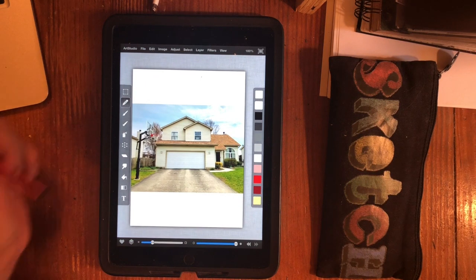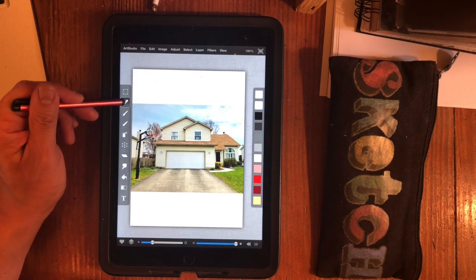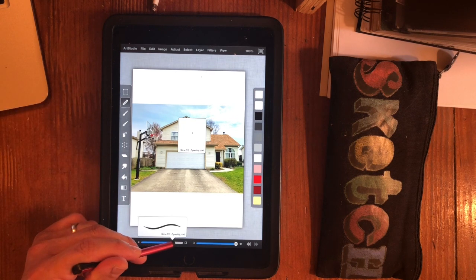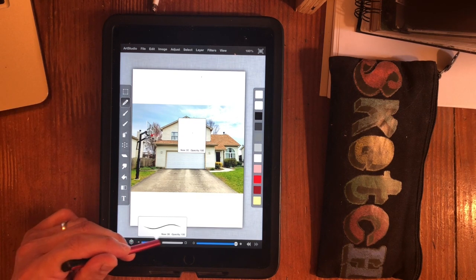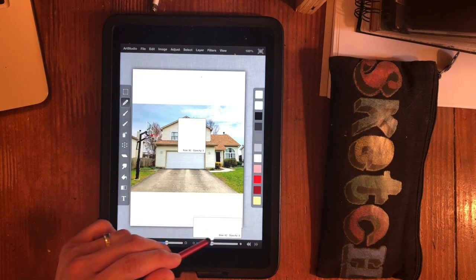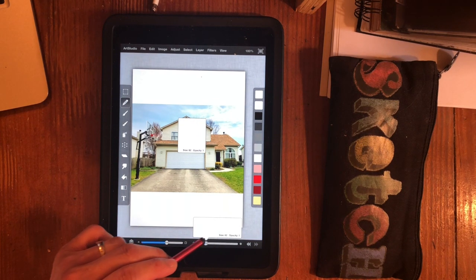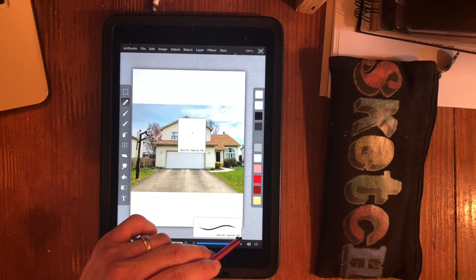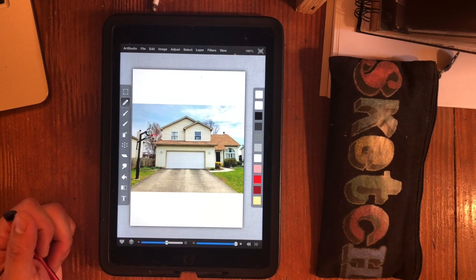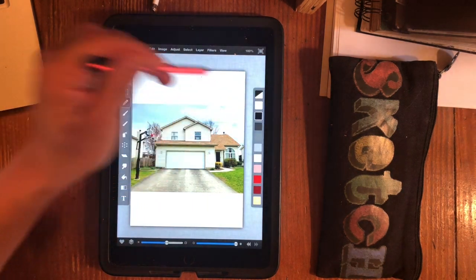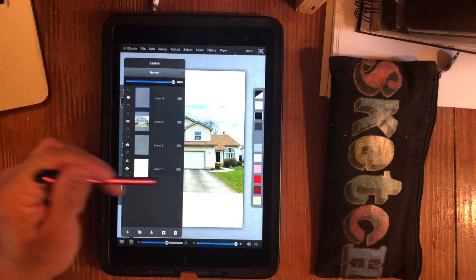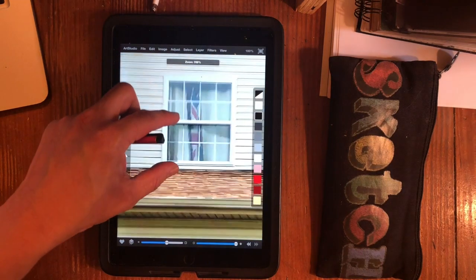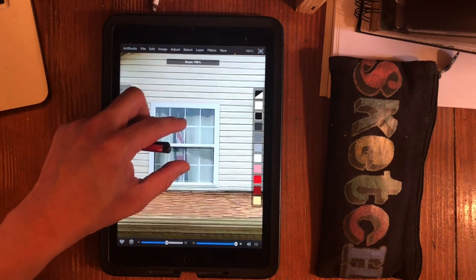So, as I draw, I'm on my pencil. This icon here makes it thick to thin. This slider tool makes it more opaque, meaning almost like a see-through pen, to a more solid, defined line. I'm gonna pick black, and then I zoom in by pinching with both of my fingers.